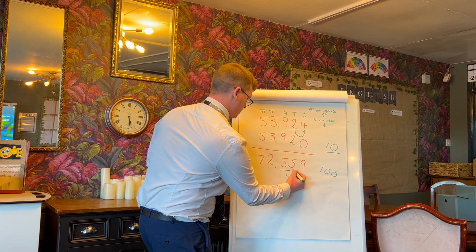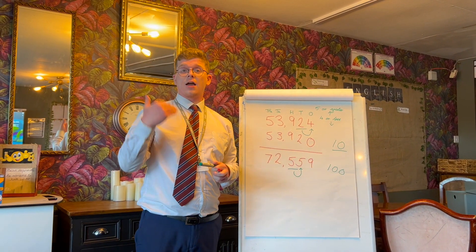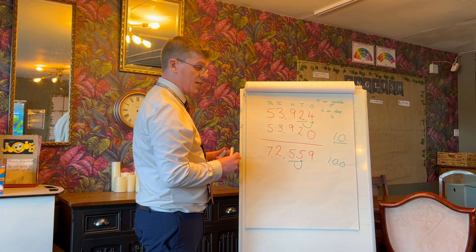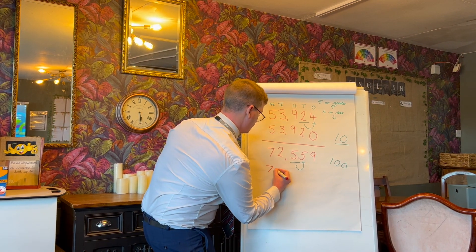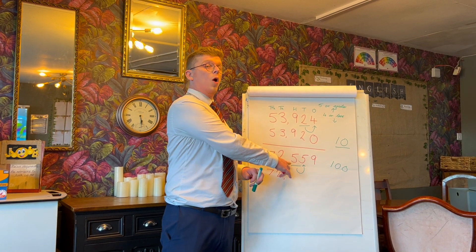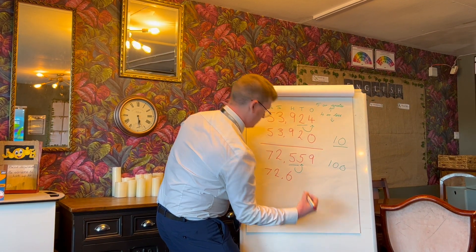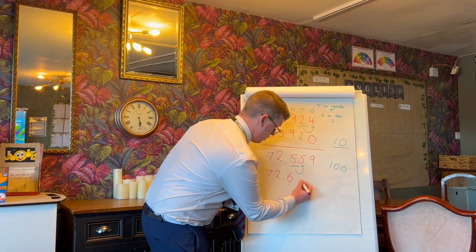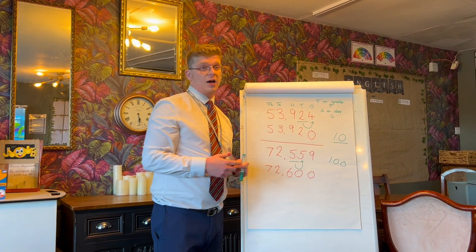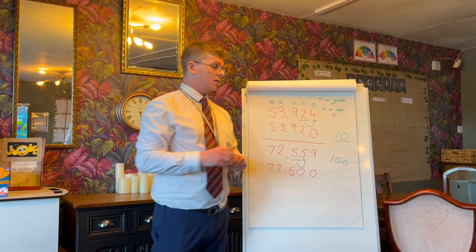I've got my ones, my tens, my hundreds — therefore this 5 is in the hundreds column. Just as before, I need to look to the digit on the right, which is 5. Going back to my rules: 5 or greater means we round up. So every digit to the left of my underlined one stays the same — 72,000 — however the underlined digit increases by one as we are rounding up, so rather than staying 5 it becomes a 6, and my final two digits are now 0. This is because 559 is closer to 600 than it is to 500.